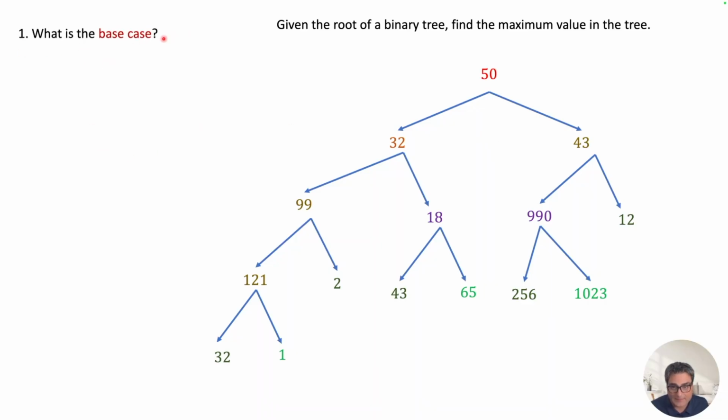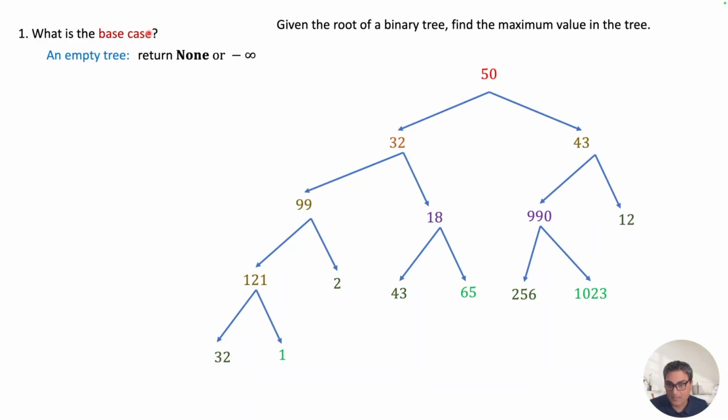Let's answer the first question. What is the base case? What is the simplest form of this problem that I can solve? One answer would be, what if the tree is empty? For an empty tree, the maximum value, you can return none or minus infinity. I'll talk about why minus infinity can also be possible, but we just want to indicate that the maximum doesn't exist. And I promise everyone, even if they don't know computer science and programming, if you ask them, hey, I give you an empty tree, find the maximum, they will tell you that it doesn't exist. So finding the base case is actually very simple.